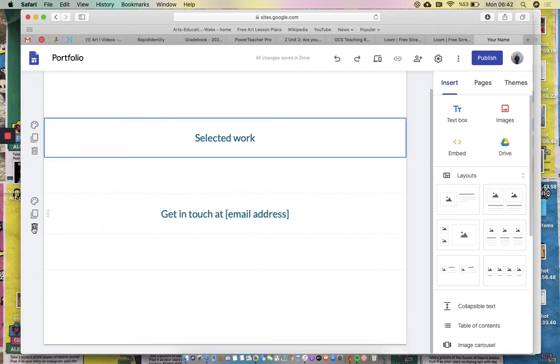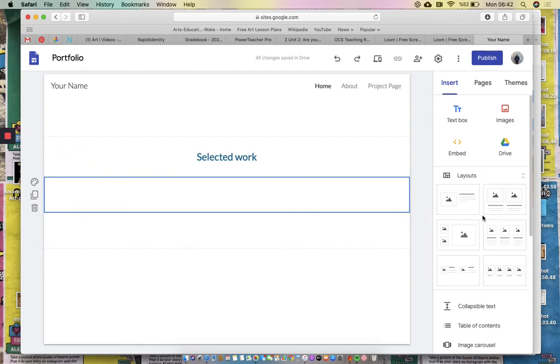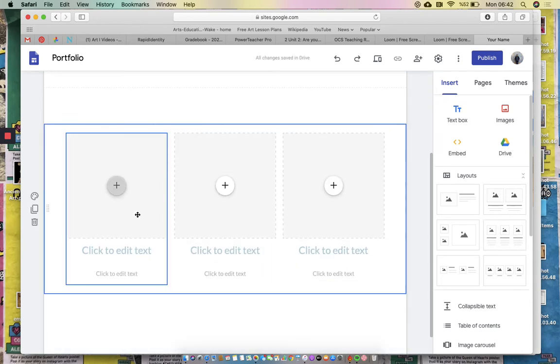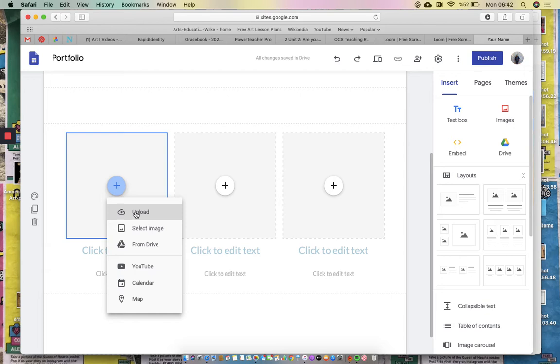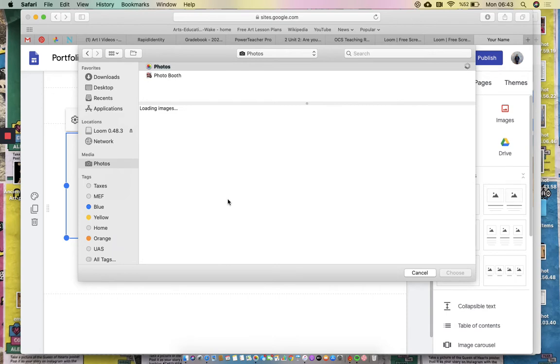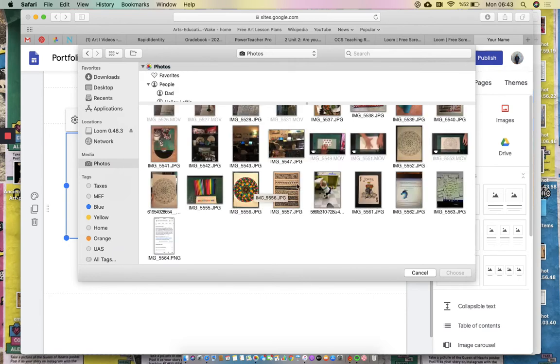And okay, when we are here, what I think works well for us is something like that. And okay, so I've just clicked this layout for the profile. This is nice because you can have a photo of your work and then a title, so it's pretty easy to see a lot of things. I'm going to click upload because I have a photograph on my computer of my work, and so what I'm going to want is to see your projects in a certain order. So my computer, I'm using probably a different computer than you have from school, but the process should be the same. So then eventually when this uploads, okay, now I have my images.